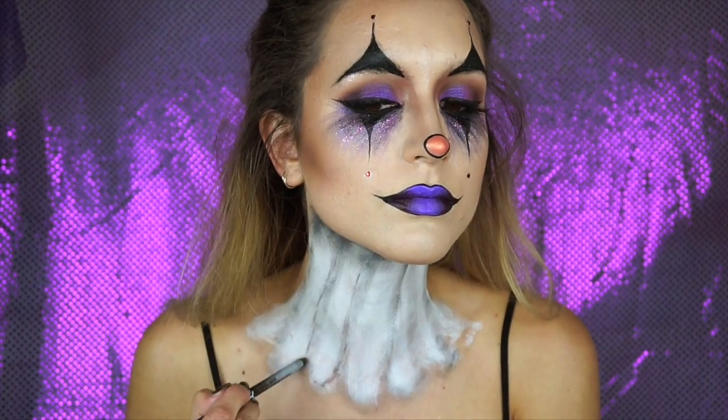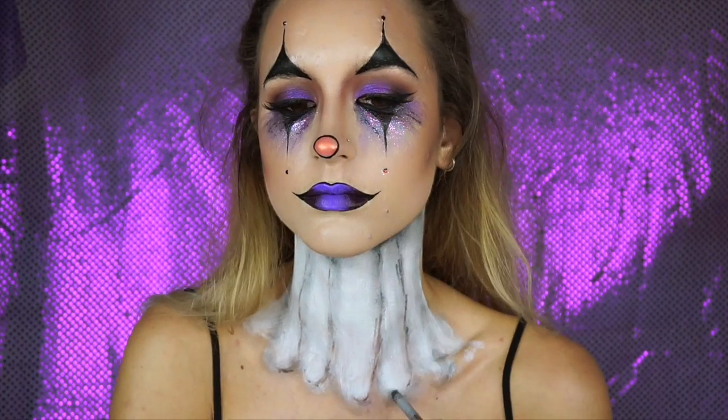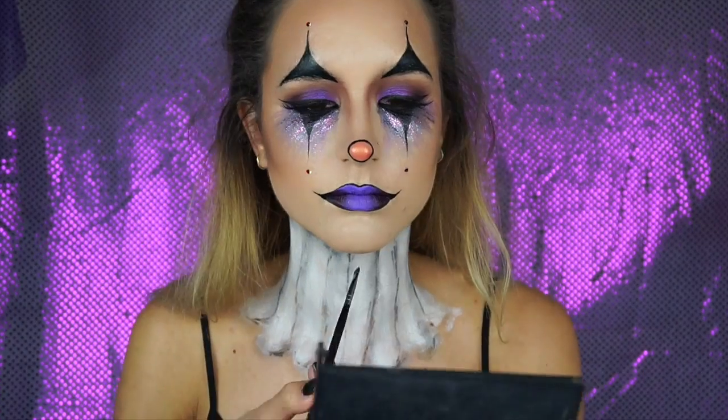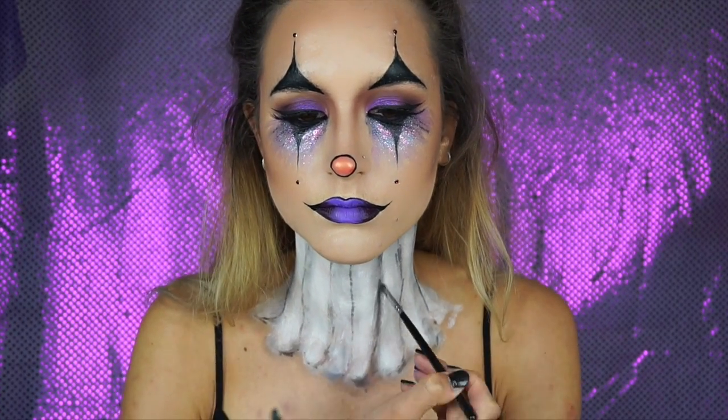To further define your collar, I am taking my eyeliner just to do that. It doesn't have to be neat, because I'm then going in with a little brush and some more eyeshadow just to define it and smudge it all out.